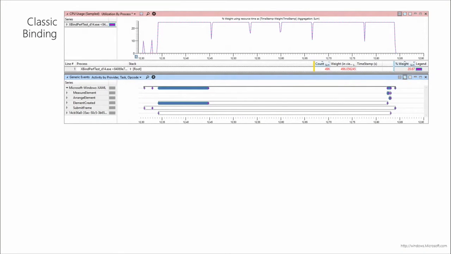It's kind of neat to see this snapshot of some instrumentation around classic binding. What you can see right here is that when your application starts, all of the binding kicks in. You can see it goes all the way across here, and this is a quad processor, so it's only 25%. The reason that's interesting is I've kind of maxed out one processor, and what it's doing is setting up all those listeners to that INotifyPropertyChanged that you talked about.